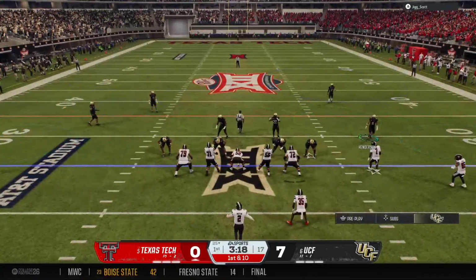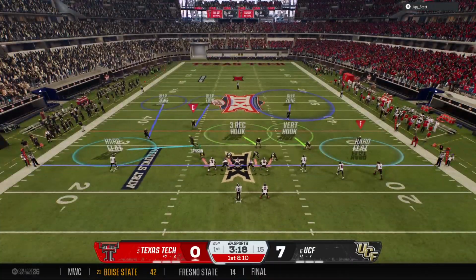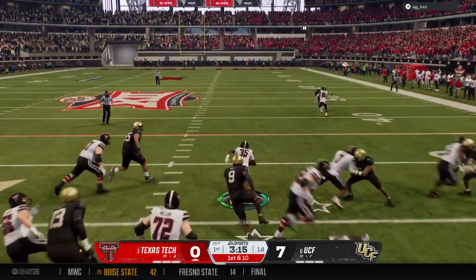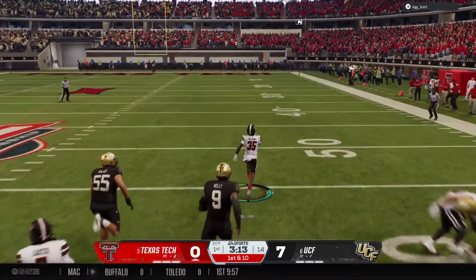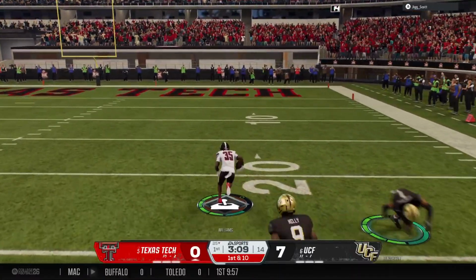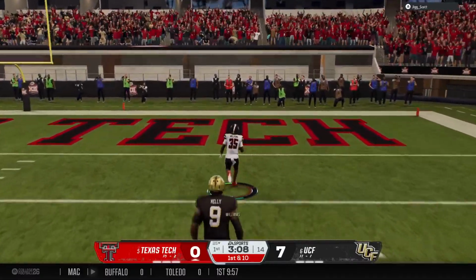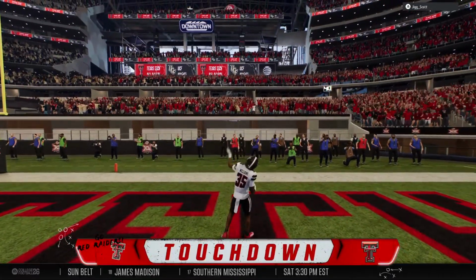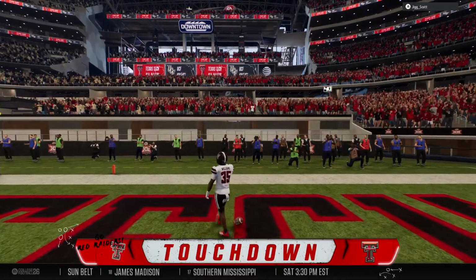Play of the drive now from the 25. First down and more. He's still running. Breaks into the clear. Makes the defender miss. Crosses the 10. And he takes it all the way. They couldn't stop him. Touchdown, Red Raiders.